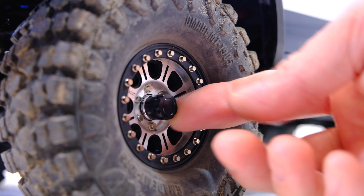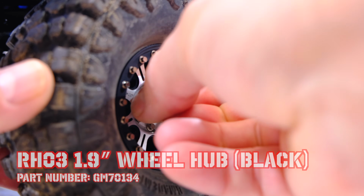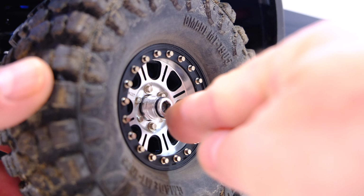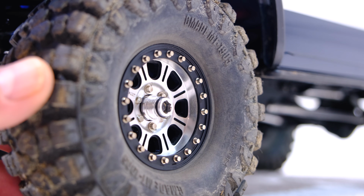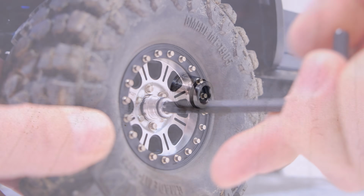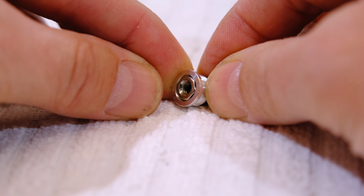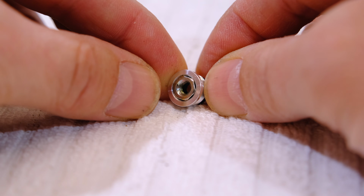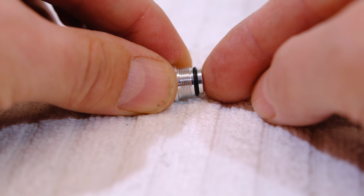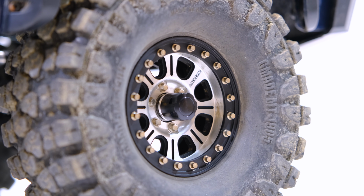Here these wheel hubs are also from Gmade, made of aluminum and available in various designs and colors. This part replaces the wheel nut. The design is very clever. As you can see, a lock nut is inside this aluminum part. And this rubber O-ring prevents self-loosening of the cap. And with the wheel hub I think it looks much better.